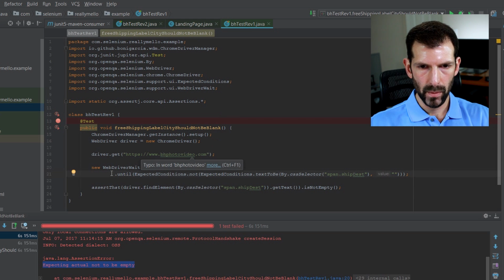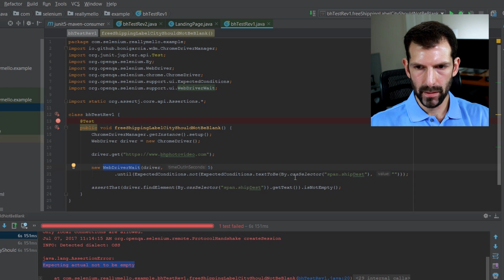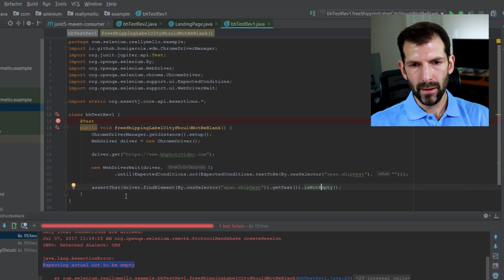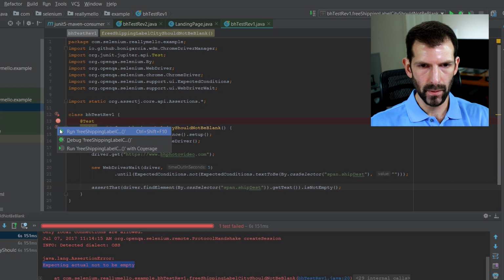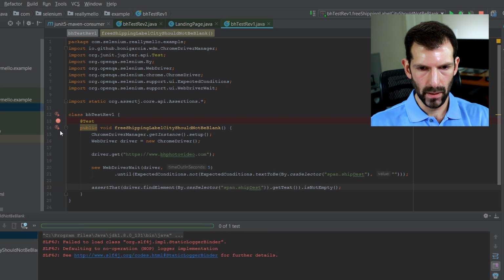Alright, so now we've got the WebDriverWait for 5 seconds until the text is not an empty string. And then after that, we're going to assert that it's not empty, right? It's a kind of a weird test because this is going to fail before this does, but this is just an example of some dynamic waits. So let's rerun this and see what happens.